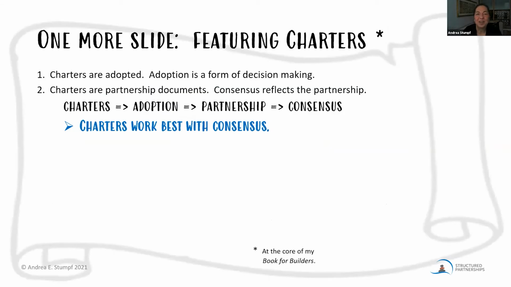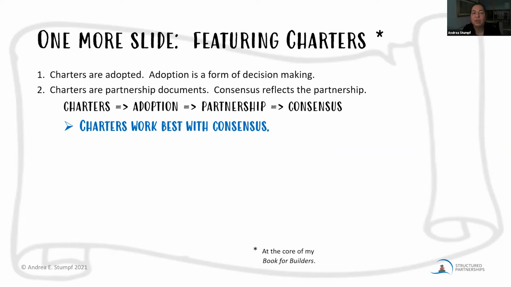Very quickly on this, because I know we don't have time, because I always love to talk about charters, and my new book has a lot on charters. Charters are adopted. These are the documents that are kind of common statements of the partnership that are collectively owned. And they're different from signed agreements. And note that adoption is a form of decision-making.